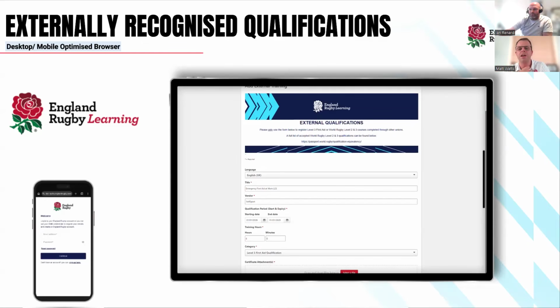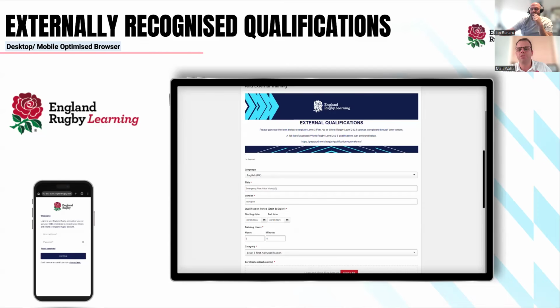So you can see the individual filling out that form there, and then at the bottom attaching a certificate, and then they submit that. When we come on to GMS reporting in a second, all of these will be reportable in a new dashboard for first aiders. So clubs will have a concise view of not only the number of first aiders in their clubs, but how many of them are meeting the requirements under Regulation 9 and have an active first aid qualification.